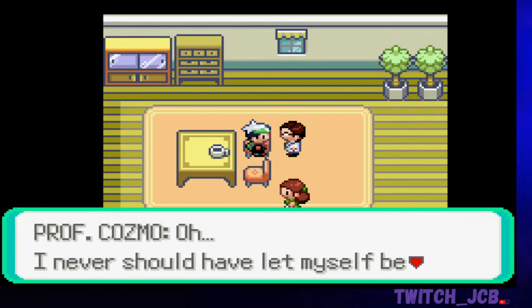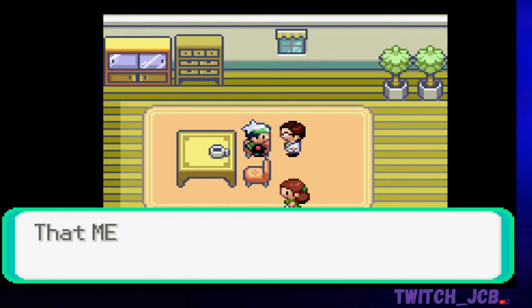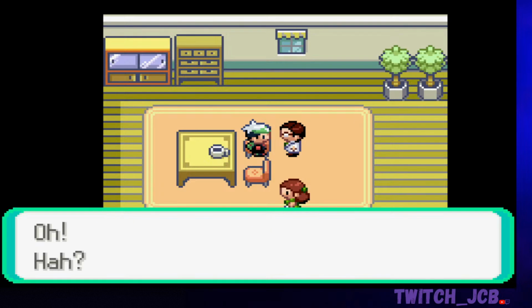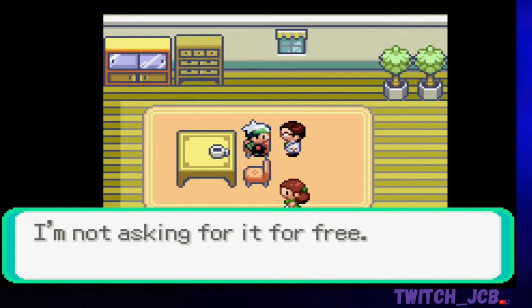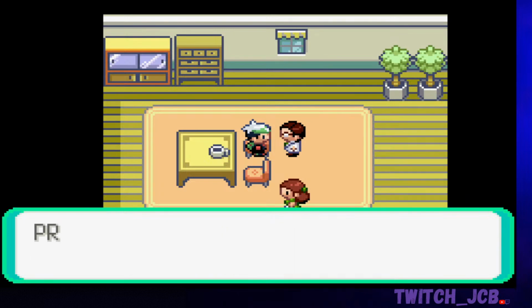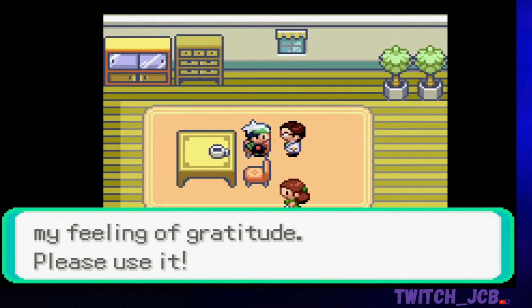Oh, I never should have let myself be conned into telling Team Magma where you can find meteorites. That meteorite from Meteor Falls. It's never going to be mine now. Oh, huh, that item. Could it be? Is it the meteorite that Team Magma took from Meteor Falls? Please, may I have it? I'm not asking it for free. How about an exchange for this TM? Yes. This TM, it represents my feelings of gratitude. Please use it.